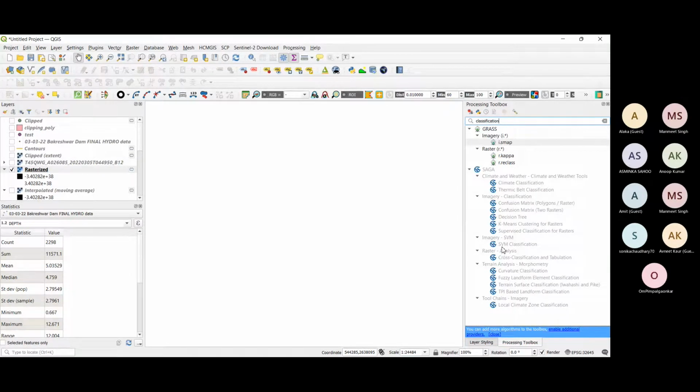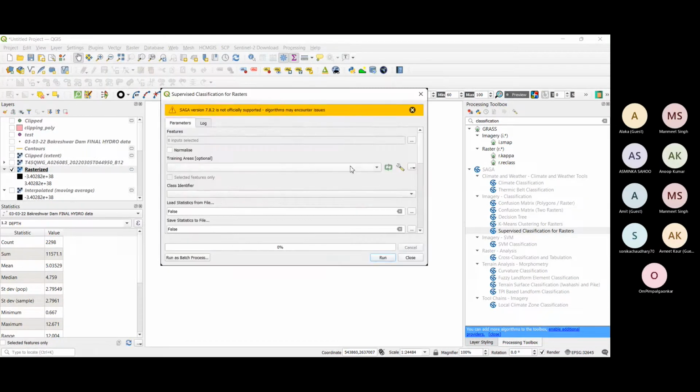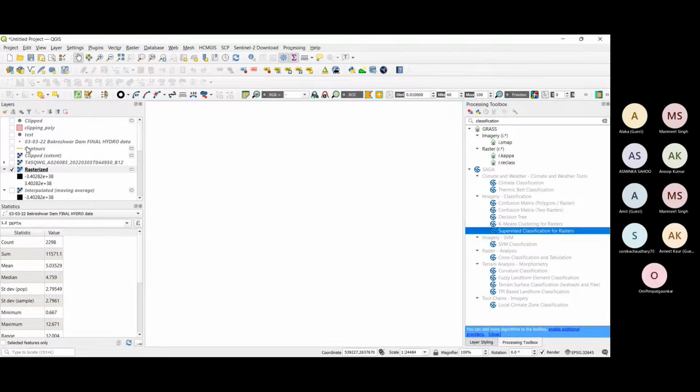Then for classification, also there are lots of tools available. Supervised classification, SVM classification. Then there is terrain surface classification also. In supervised classification, you just have to provide a training area. So I will just show you that part.